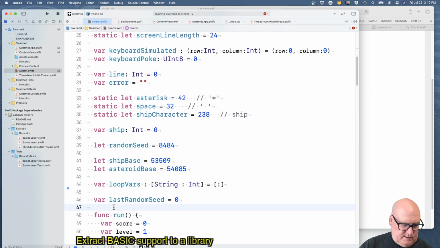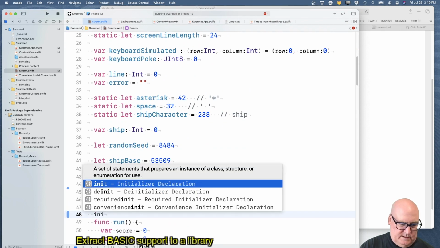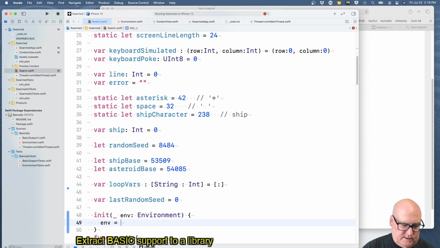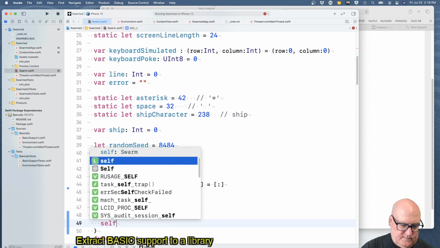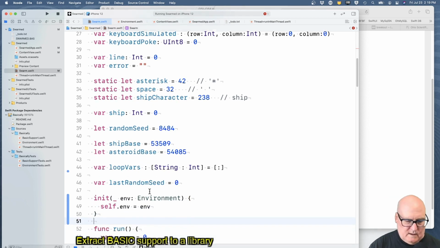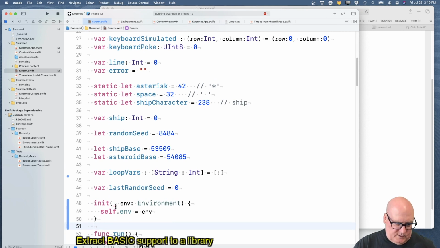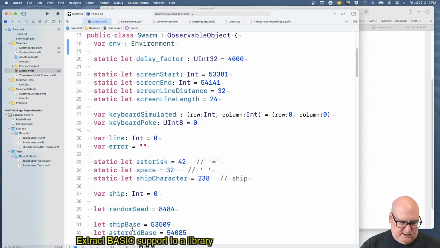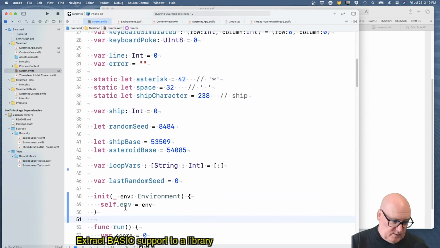Let's do it here. Init takes an environment, stores it. Okay, so if you call a new swarm, you need to give it the environment to work with. I've deleted the other instance, so the only environment that's going to be there is the one you pass in.